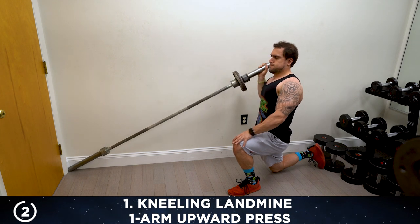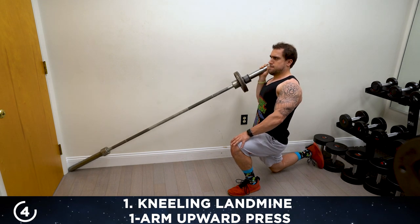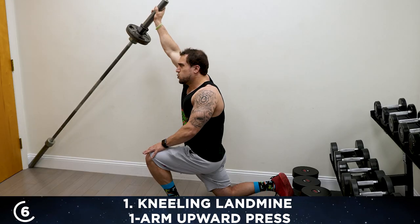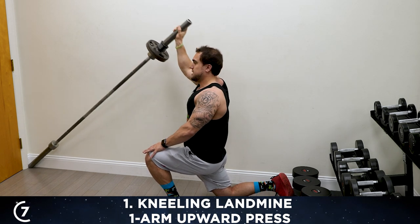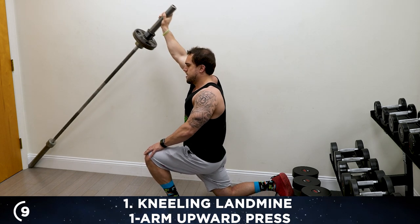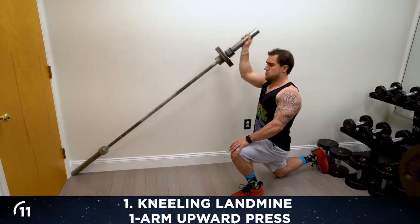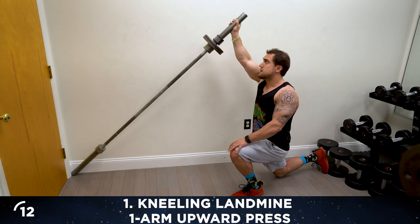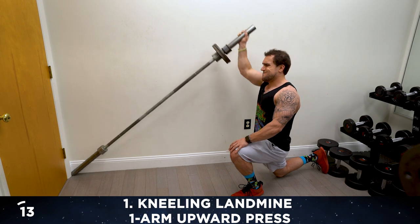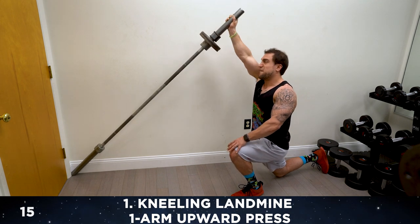All the way down and all the way up — one, two, pushing up and forward, three, four. Coming all the way out, fully come out and squeeze. Five, six — control. Seven, eight — push it, aliens. Nine, ten — five more. Control it and squeeze, mindfully engage. Thirteen, two more — fourteen, fifteen. Switch sides.